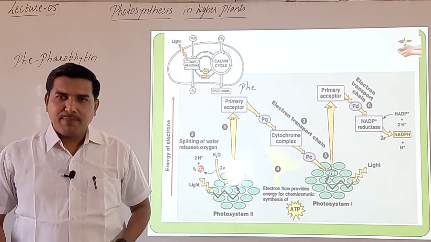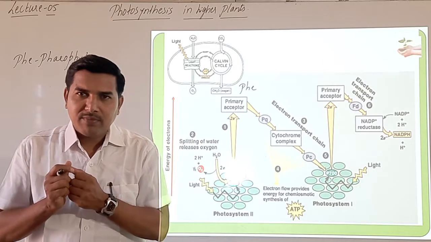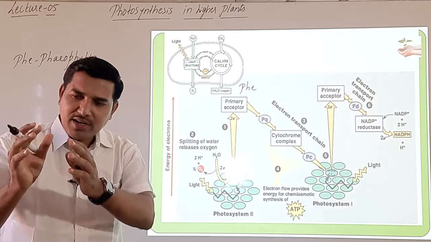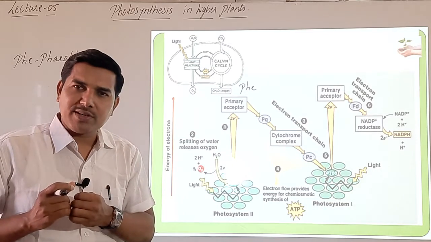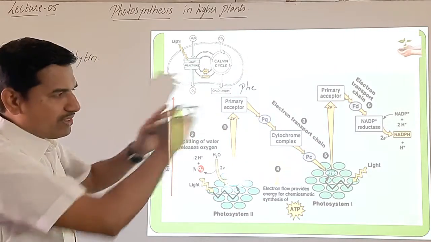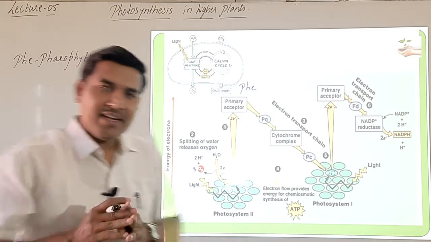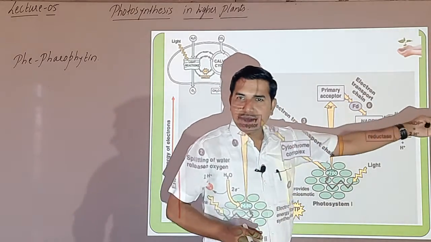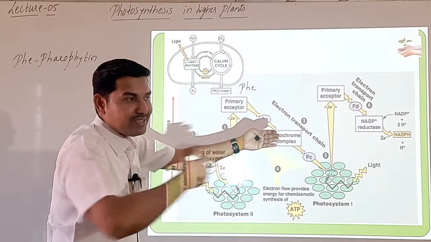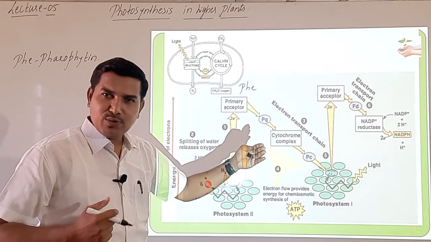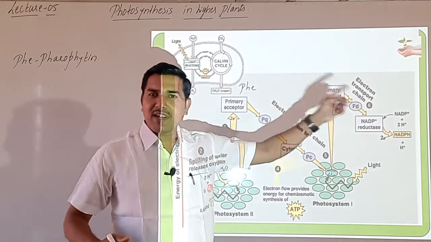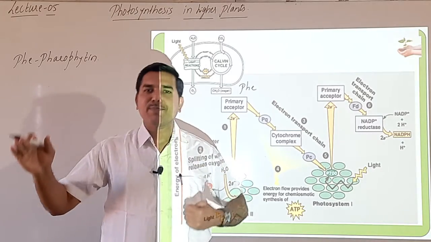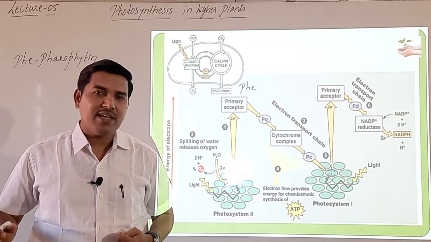How is this? Suppose let me take a ball. Suppose 10 people are standing here on the stage. Let us call that ball an electron. Now, if I am the reaction center of photosystem 2, I throw the ball to one person standing there, and he just catches the ball. Then the 10 people standing here keep passing the ball on. This is what is called electron transport. There is a system, and electrons flow in this same method. But when the electrons flow, the energy from the electron is absorbed and finally the energy is produced in the form of ATP as well as NADPH. This is how energy production happens.